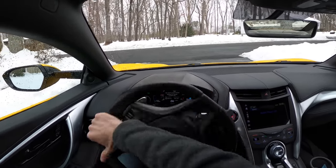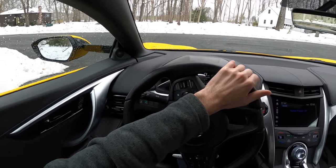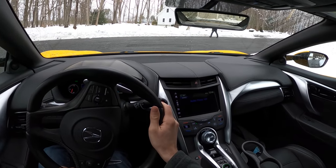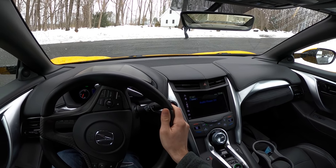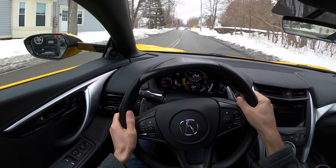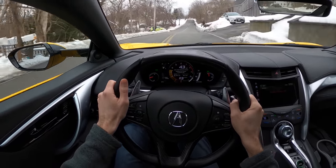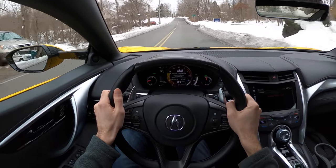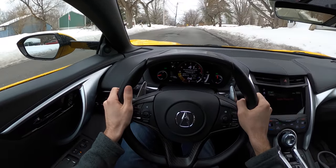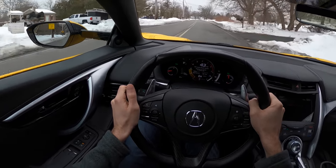This thing is so low that it's a little tricky to get out of the driveway without scraping — I'm trying to be really careful here. It's incredible how quickly this thing gets up and goes. Yes, it's turbo so there's a little bit of lag, but you do have this electric motor up front which helps to smooth that out. There's very little delay when you're waiting for torque.